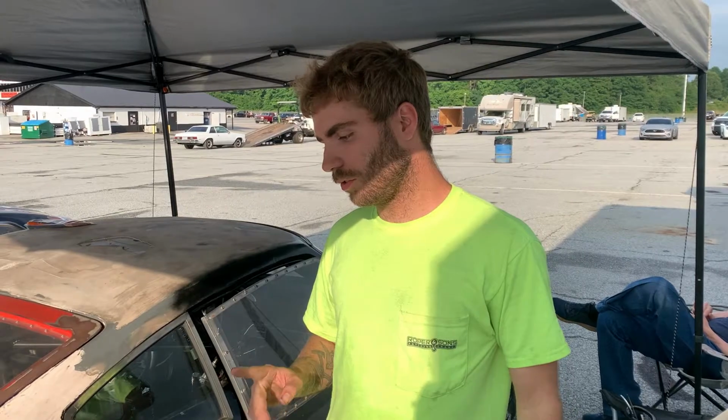So we're going to put a little power in it to change the front suspension, just make sure everything goes straight. I went to new wheels in the back and lowered the car a little bit, so that'll change the instant center. So we'll see how that goes as well.